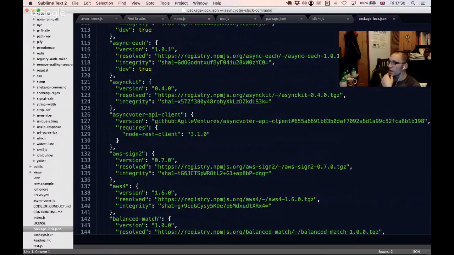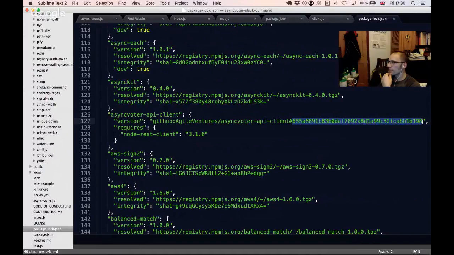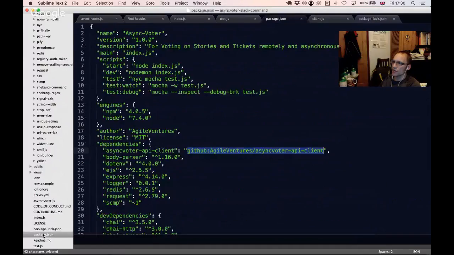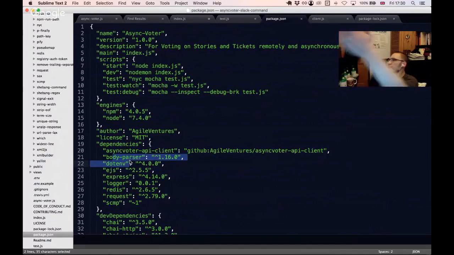Here, yeah, in fact, we can see the async API client is locked to a particular commit. Oh, why? How come that? That's very good of you to know this. So this package lock does this to you. It basically means you install following the instructions in the package JSON, and so here we are saying, for all of these other ones, be this version or bigger. You know all this stuff.